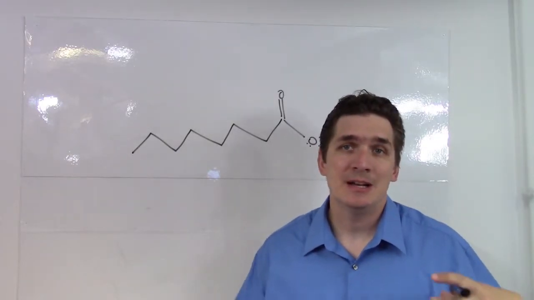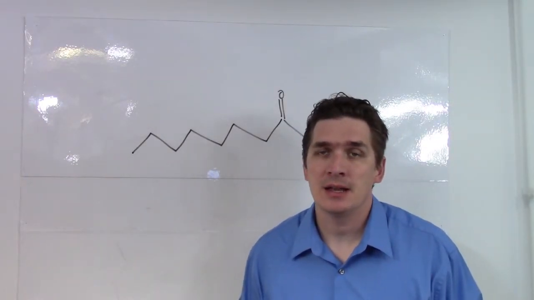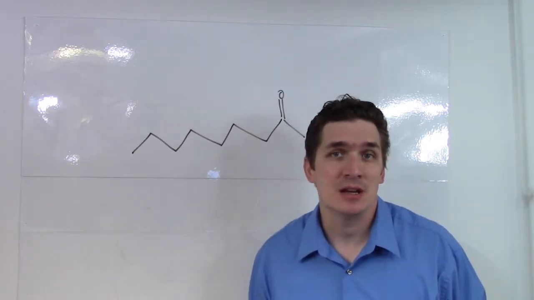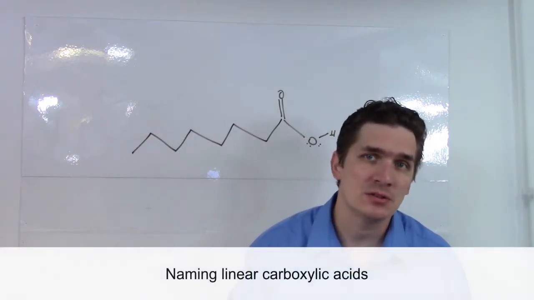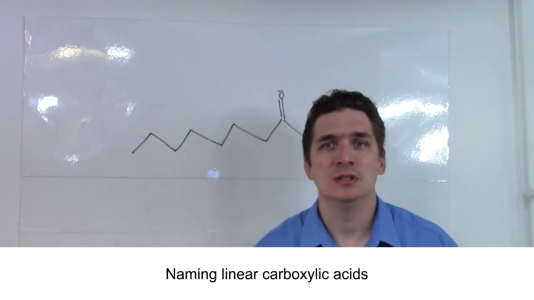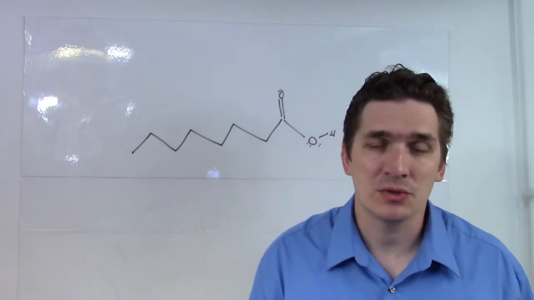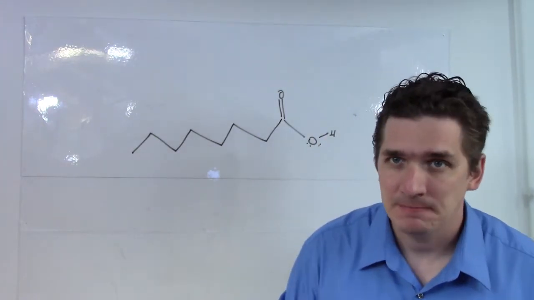So let's talk about naming carboxylic acids. And this is going to be one of those where we're going to keep it simple when we name the compounds, because once you start tacking on dozens of functional groups, it gets really hard to name these compounds and it's kind of outside the scope of this class. What we want to focus on at this level of organic is just understanding the basics.